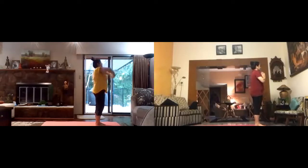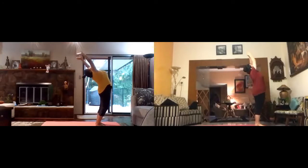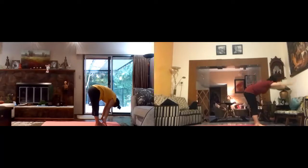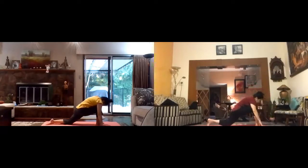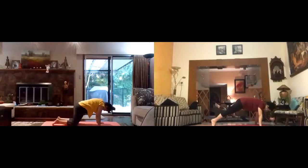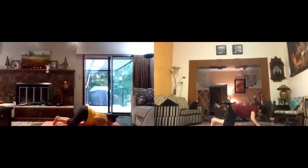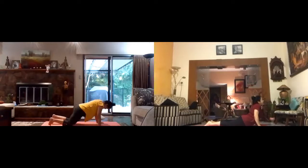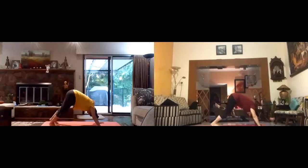Exhale, left leg forward. Inhale, stretch forward, stretch up, arch back, look to the hands, hips forward. Exhale, release. For the left side, inhale, exhale, hands in the prayer position to the chest. Inhale, arms up, arch back, look to the hands, hips forward. Exhale, stretch forward and bend down. Fingertips and toes are in one line.